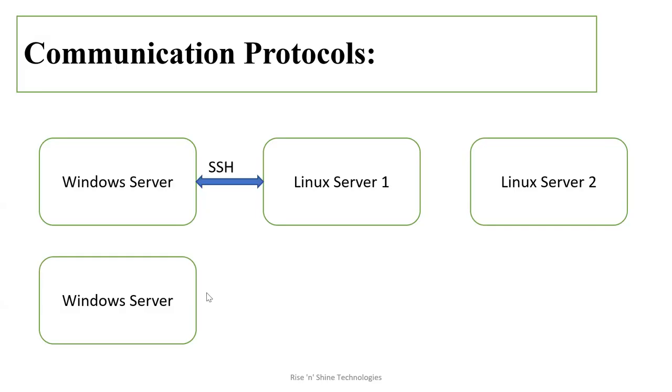But how do we communicate from a Windows server to Linux? We use the SSH protocol. We are already doing that: on the Windows machine we use Git Bash, that is an SSH terminal, and whenever we run vagrant ssh, from the Windows server to the Linux Vagrant virtual machine, we are connecting using that. Internally, what protocol is it using? SSH protocol. We are already doing that, but we didn't know it, right? From the Windows system we are accessing that Linux system, and the main protocol helping is SSH.